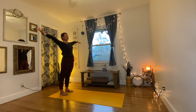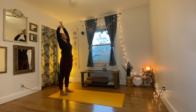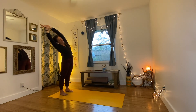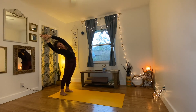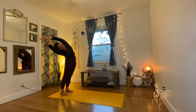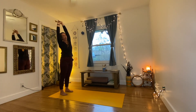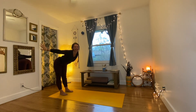Let's breathe in and reach the arms overhead. This time when you breathe out, hold on to the left wrist with the right index finger and thumb, and gently pull the left wrist over to the right side as you reach the hips a little bit over to the left. Deep stretch into the left side of the body — stay here for one more breath. Then breathe in, come back through the middle, and open up the arms. This is called a swan dive — take up lots of space and fold forward.